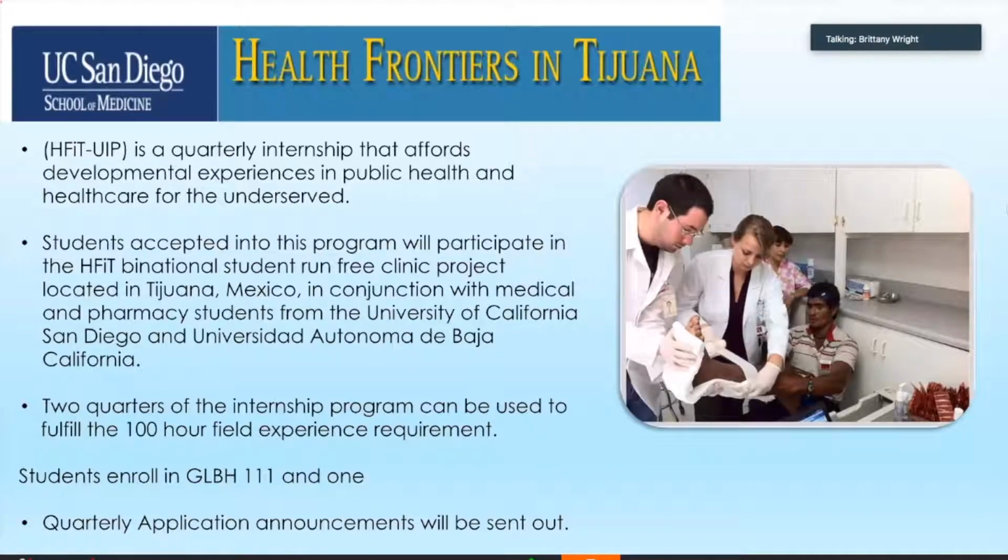One of our most popular ones is HFIT. It's Health Frontiers in Tijuana, and it's a class where you go work at a clinic at the border with faculty from the School of Medicine on Saturdays, and you have a class associated with it. And this is a really good experience if you're interested in working with diverse populations or going the pre-med route. So 2 quarters of participation in this equals 100 hours of your field experience requirement. Plus you can enroll in the course, so it would actually fulfill your medical social science elective.